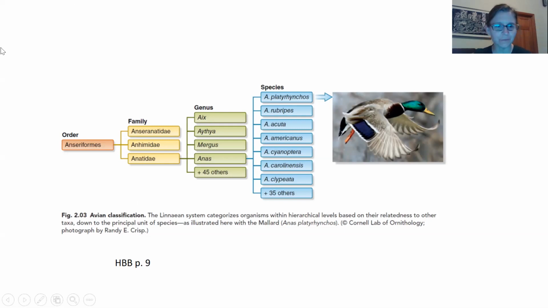And then once we get to the class Aves, it's important to start to understand these increasingly smaller levels of classification, including order, family, genus, and species. It's important to understand these because you can actually understand something about relationships of birds. It actually helps you with your bird identification. If you see certain traits in a bird that might be completely new to you and you say, okay, I'm pretty sure that bird is some kind of a duck, I'm going to look up ducks in my field guide. And because most field guides are arranged in taxonomic order, you know where to turn in your field guide to find the ducks.